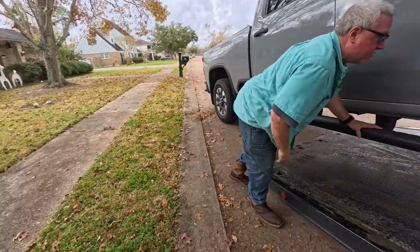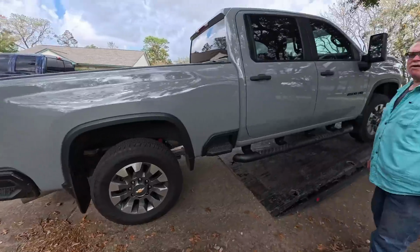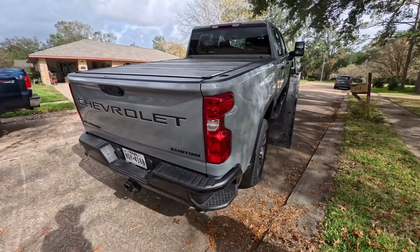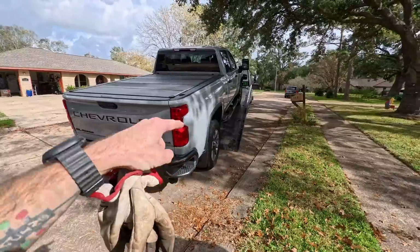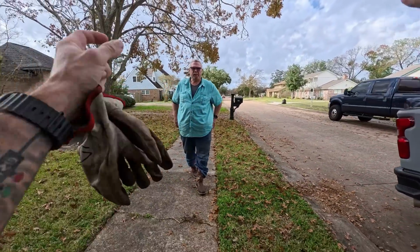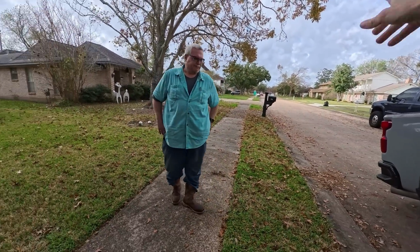I dropped off one of the AT4Xs, like the real expensive one. It did the same thing in the middle of the road, and I took it to Don Davis and dropped it off. Literally no sooner than I got it off the bed, the mechanic rolls under there with one of the little electric ratchets and a new module, swapped it out, and before I had my chains and everything rolled up, he drove it off.